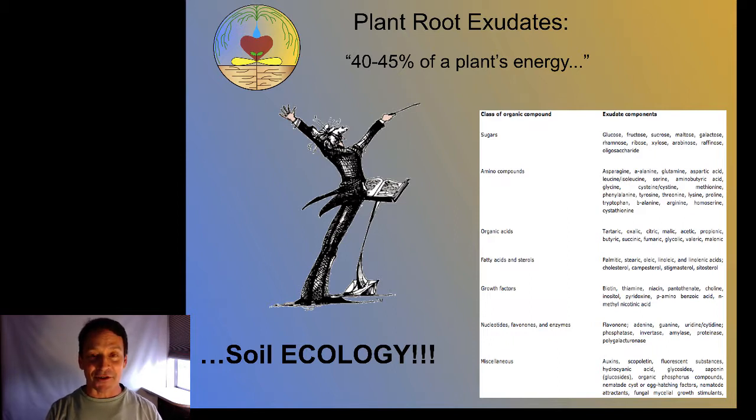Now we know that's totally not true, that with the help of other kinds of fungi that we'll get to in a minute, they can absorb very complex compounds and other forms of nutrients. In addition to that, like 40 or 45% of the plant's energy that went into photosynthesis is pumped out of the plant through the roots. So the plant roots don't just suck stuff up, they pump out all kinds of things to feed the soil ecology and to regulate it, and in some cases sequester quite a bit of carbon.